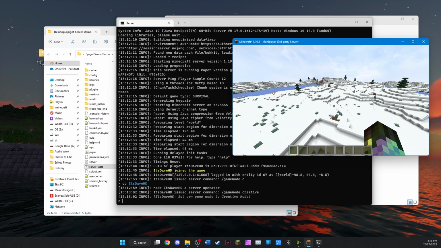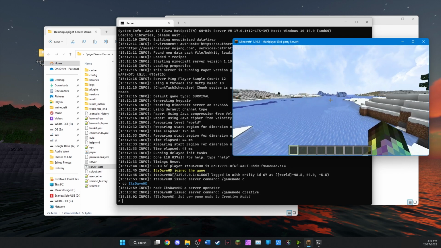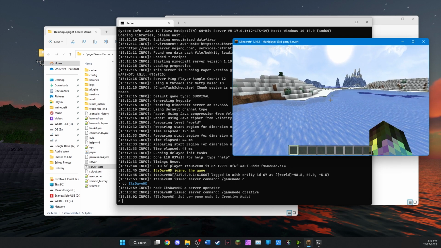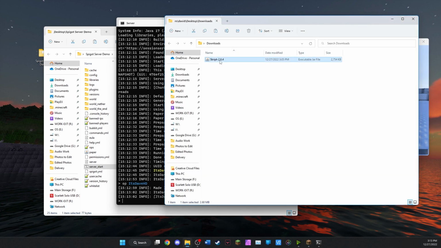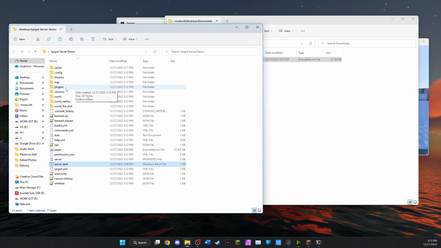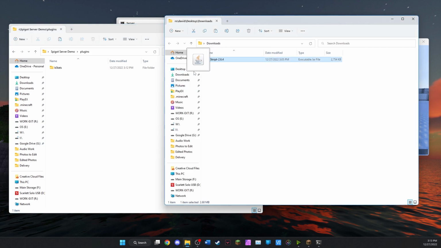Okay, the next step is to install Skript. Skript is the plugin that we'll use to make all of our custom add-ons. It is a very basic coding language if you don't want to learn Java and making your own plugins. So I've already downloaded Skript. You can go to skunity.com and download the latest version of Skript. This one is version 2.6.4. Make sure you always have the latest version, otherwise they won't be able to help you on their very helpful forums. So in our plugins folder, which is empty right now, we'll just drag it right in.